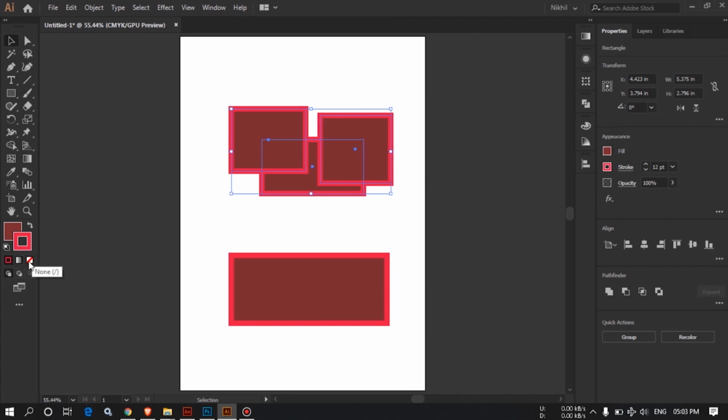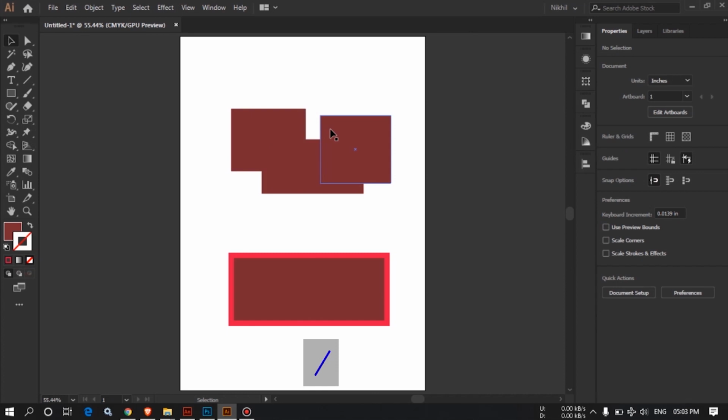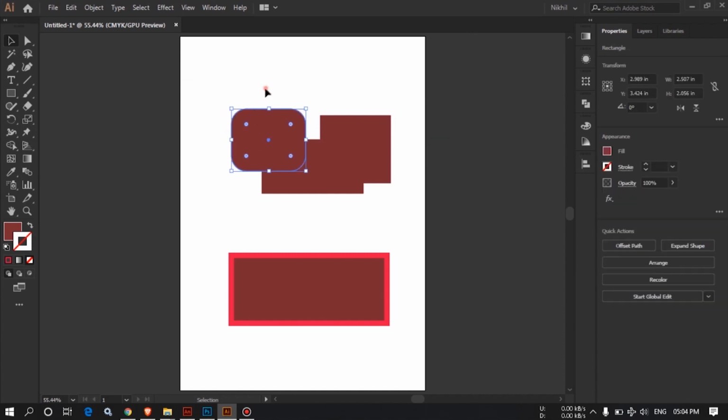Just none means we don't want any kind of color, or the shortcut is slash. Click on it, color gone, stroke gone. You made a new shape. Try to make new shapes and try to work on this. See, interesting.